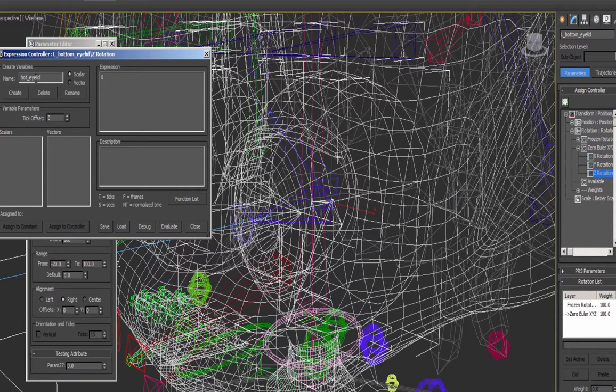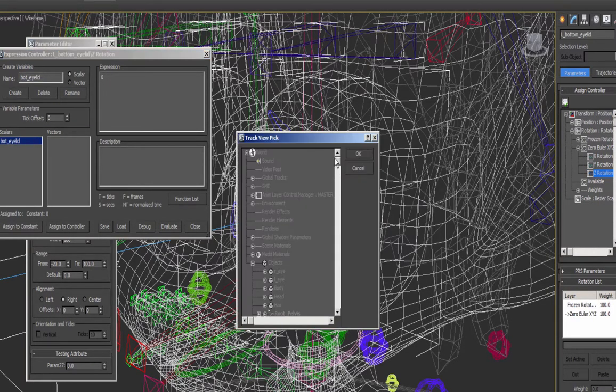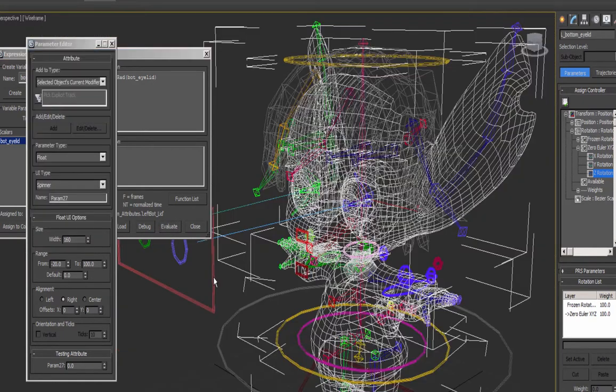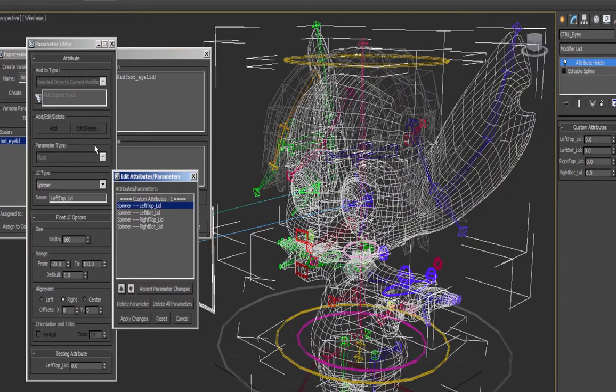And then bone mode, grab the bottom eye bone, motion tab, Z rotation, assign controller, assign float expression, bot eyelid, and create, assign to controller, left bot, drag to add. This one actually might be minus because the rotations are the opposite of the other one. And again, I'll just grab on this left bottom. First, let's see what that does. Okay, that's actually desirable the way it's doing it.